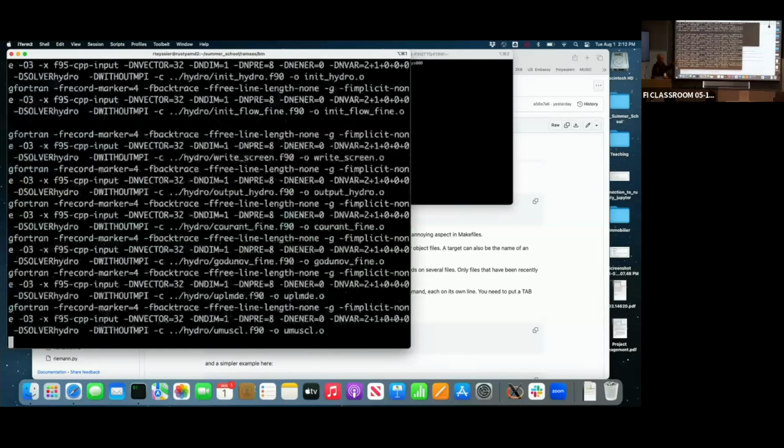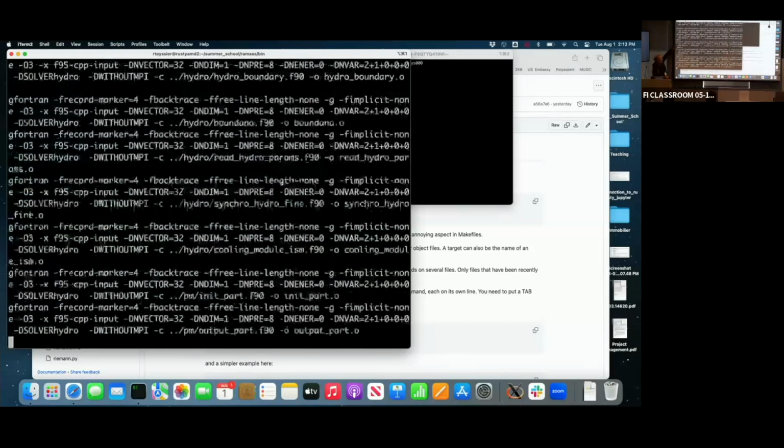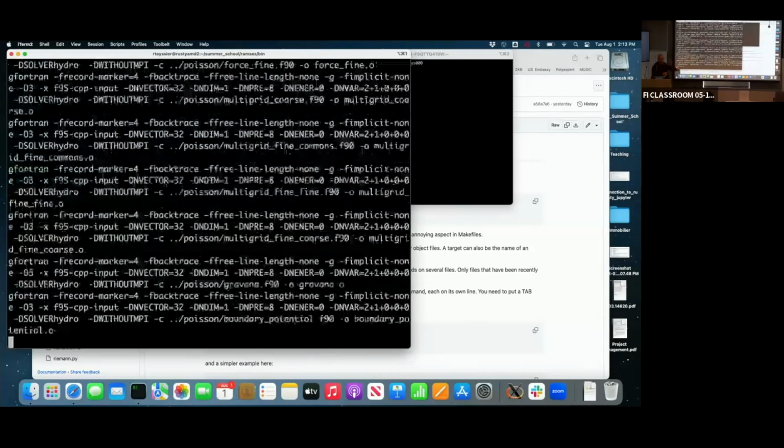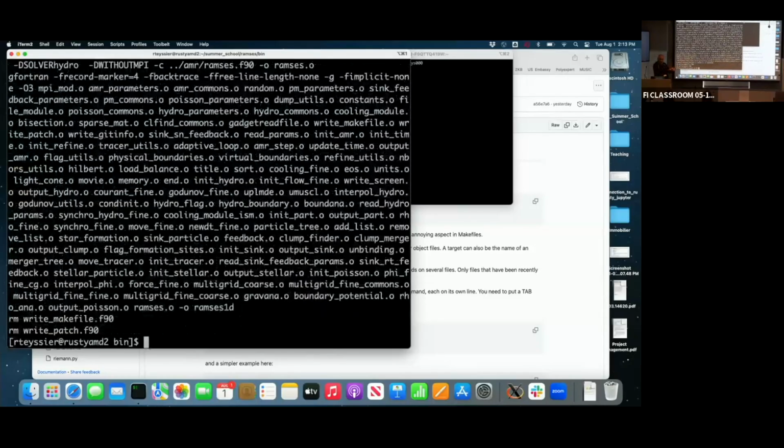Okay. For those of you who are not experts in compilers, what it does is that the compiler, in this case gfortran, compiles all the source files and turns them into objects, which are like machine language files, and those objects all end with .o, like object. You have plenty of objects. Each file is turned into an object, and those objects execute functions in the code. And then at the end, you link all those objects into an executable, which is this one here, Ramses1D, the executable that you're going to run on the machine. So there are these two steps: compilation of objects and then linking into an executable, which the compiler produces.